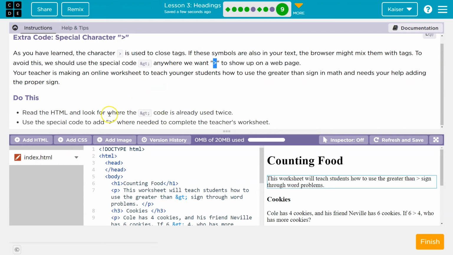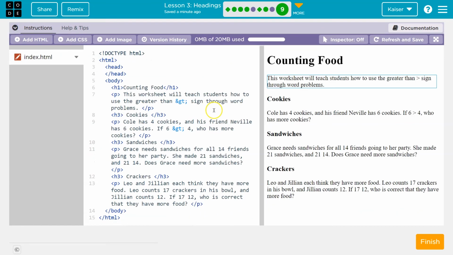All right, read the code and look for where the code is already used twice. Okay, and so we just need to add the greater than sign where it would make sense. It is already used twice. And I want to reiterate, right now it's used here, right? What would happen if I do this? Let's say right in front of the ampersand. The computer is going to get confused with all of these. And it's actually kind of working right now. But what will often happen is, depending on where you are using greater than signs, you're going to break your page. It is going to be a pain. And that's why we want to use this ampersand GT semicolon thing. So, they want us to use it in all places that it's appropriate.